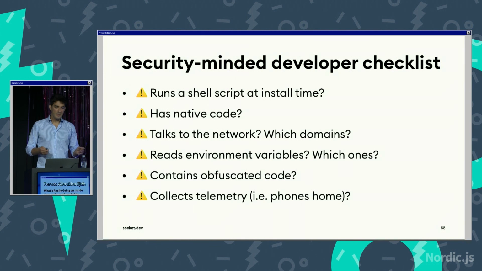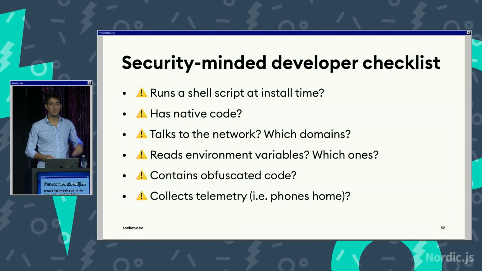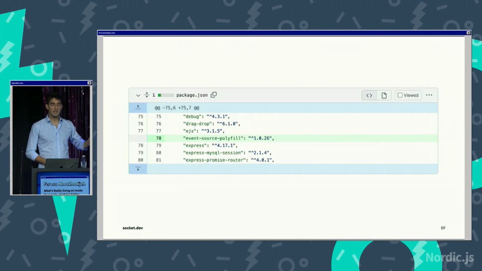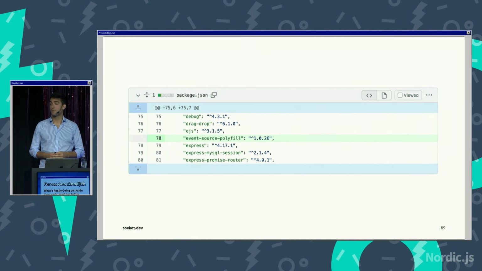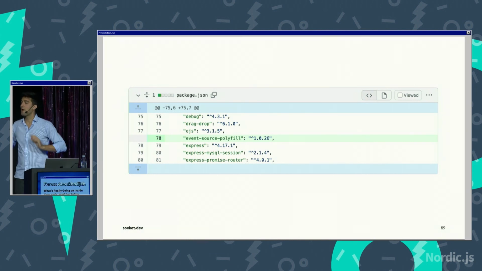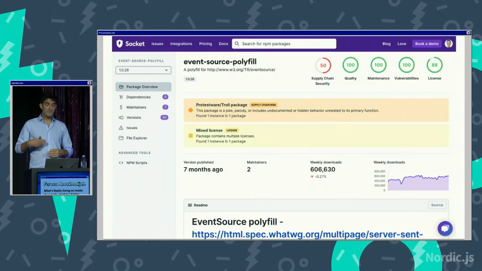So all of these things today are not easy for a developer to investigate. They take a lot of time. The status quo is that you have to work very hard to find out this information because this file diff tells the developer and the code reviewer very, very little about the dependency. And so we want to be working toward getting into a position where we can proactively make developers aware of what's going on. And so if you give this visibility to developers, they can actually understand the impact of the changes that they're making.